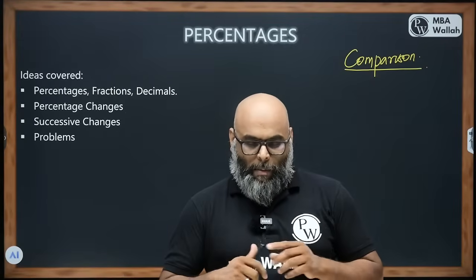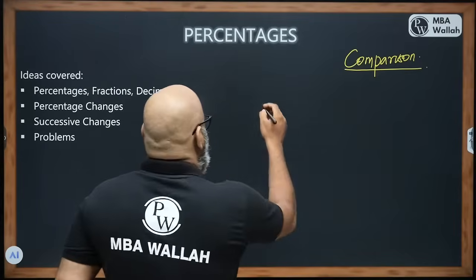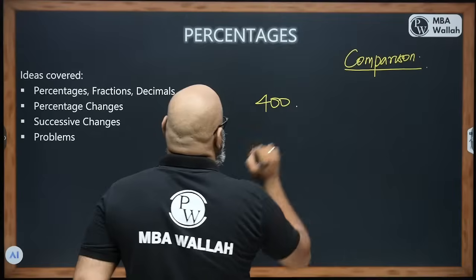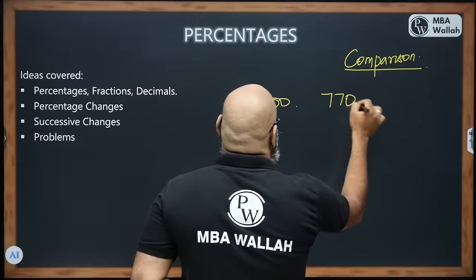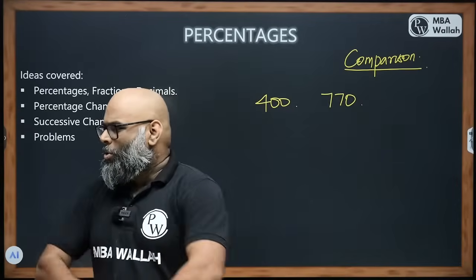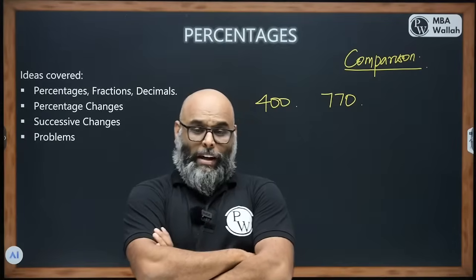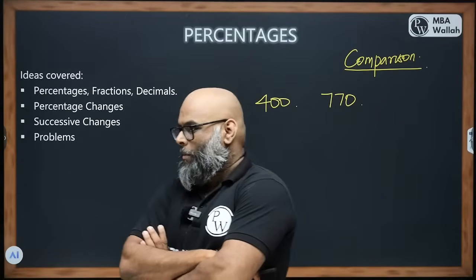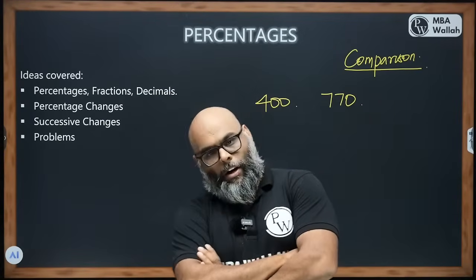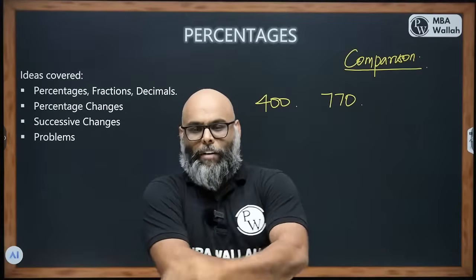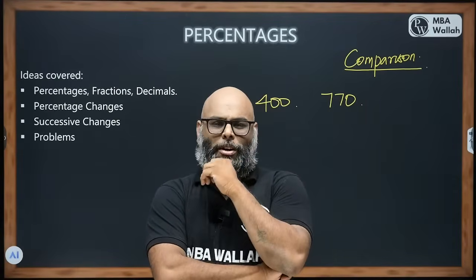Let me give you one example. Now, imagine this. You score 400. Your score is 400. And then let's say your sibling scores 770. You score 400 and your sibling scores 770. Now, who do you think is trapped at home? Imagine you get 400, you go tell your mom and say, hey mom, I got 400 in my exam. And then she gives you a nice slap and then says, your brother got 770. Obviously, you are trapped, right?